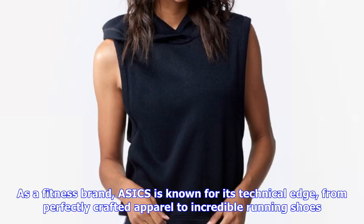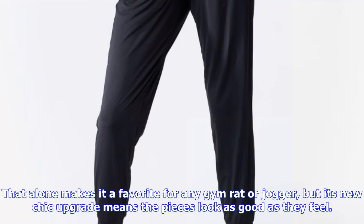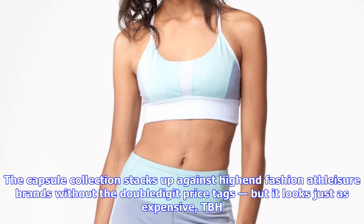Panel tights, entry bodysuits, and boxy tops are all on offer in the first wave of the collection, which is available online and in select SIX02 stores. And if you're already in love, there's more where that came from — the second drop is planned for November. Whether you're dedicated to your daily workouts or more of a weekend warrior, these seven pieces will amp up your fitness-meets-fashion wardrobe, so you can rally after your run or hit up a post-boxing brunch.